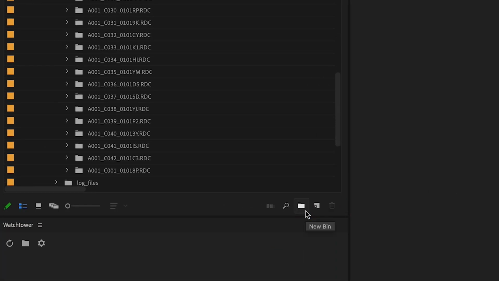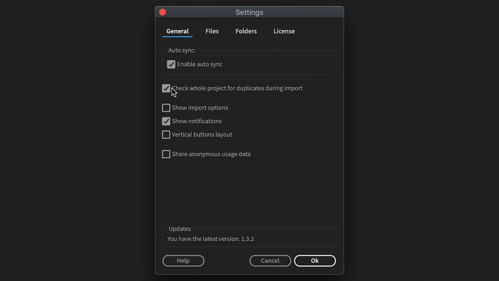Now, before we dive into what relative path does, let's go ahead and jump into the Watchtower setting. Inside of here, you can disable or enable auto sync. I prefer to keep it disabled most of the time and then just occasionally click the sync button when I know I have new media. The reason for this is if I'm dumping a new card, Watchtower will try to import things as it's dumping, and since they're incomplete files, they don't come through properly, and then I have to resync it when the card is done dumping anyways. So depending on your workflow, you may or may not want to disable this.